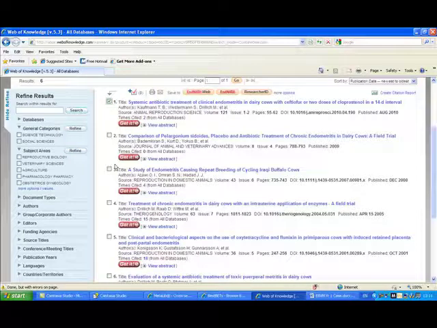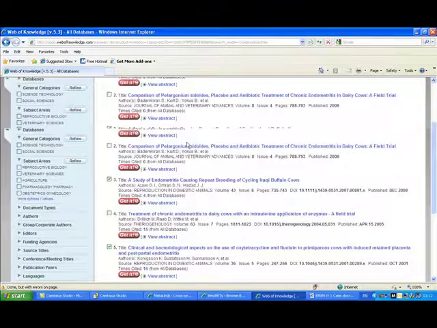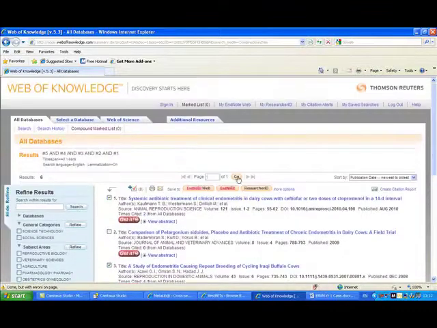The next one is a study of endometritis and repeat breeding. That could be useful to us, so we'll tick that one. So once we've ticked all of those, we can add those to various saves. So we can either save it in Web of Knowledge, or we can save it in EndNote Web. And then we can look at the papers in more detail.